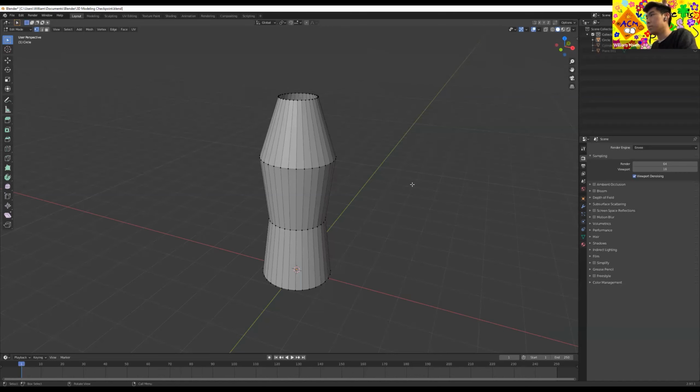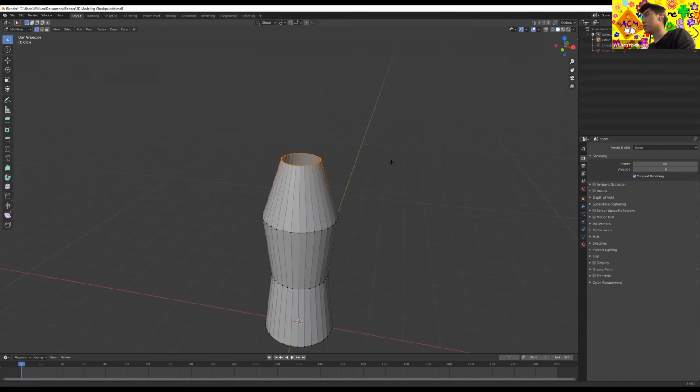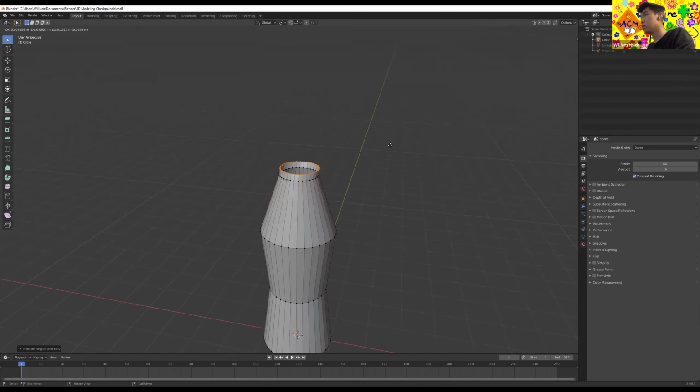How to extrude straight up. Remember that if you press X, Y, or Z, you can move objects along an axis. So when I'm doing this, I press E and then Z, and that moves it straight up along this axis. And similarly, if you do Y, it'll go along the Y axis and X for the X axis.